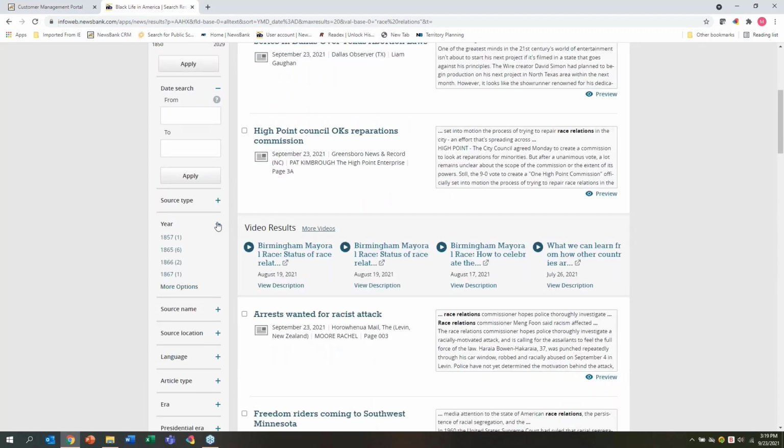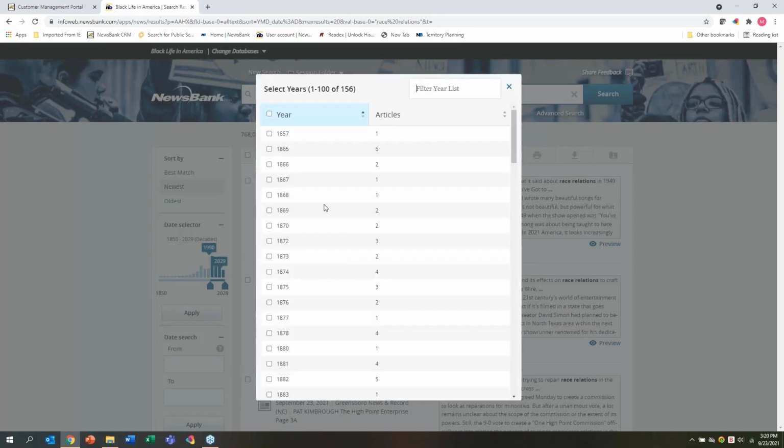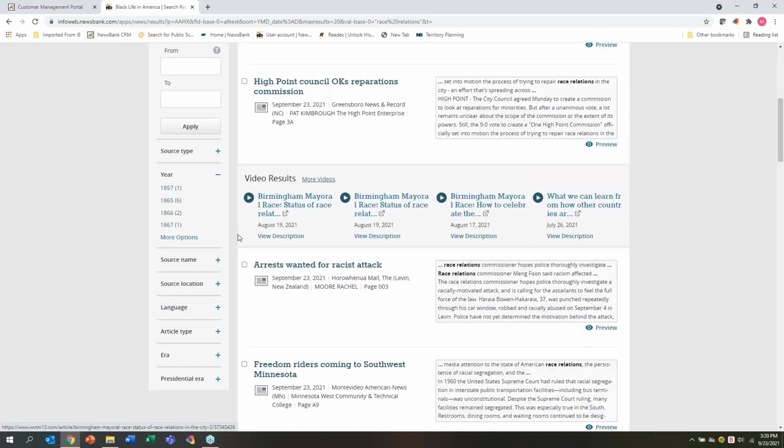So you can do your own date fields. If you wanted to go to a specific year, you could do so. You'll note the numbers here. They basically show the number of results for that year. I clicked on this because I can show you here we've got all these years. Then if I click, I can re-sort my data, so now I've got the newest as opposed to the oldest first. All of your filters have that more options tab. I can go to a specific title. So if I'm looking for a specific source, I can go to that source.